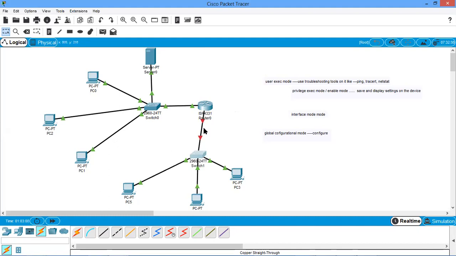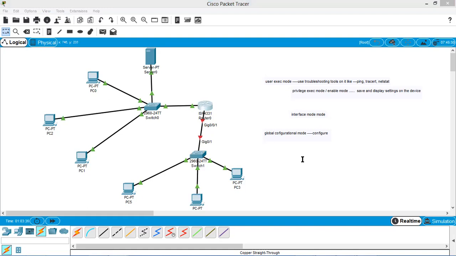On a router, you have to go and give a command to the interface to come up. Like now, you see that this port is red. That means it is shut down. The router side is shut down, so there's no connection to the switch. If I'm configuring a router, I have to intentionally go in and power it up. The interface is GigabitEthernet 0/0/1, so I go to that interface.